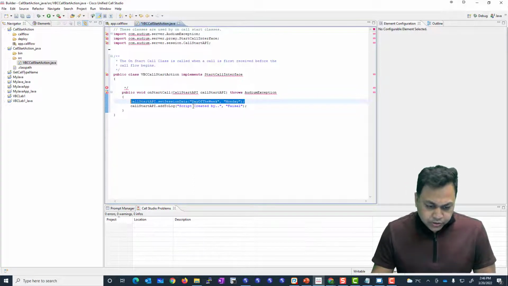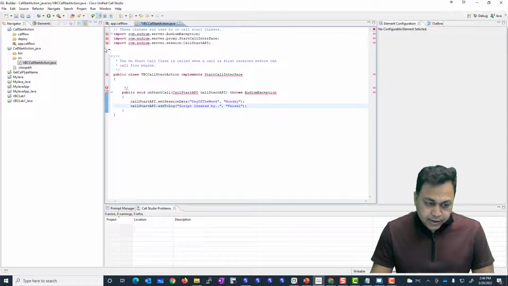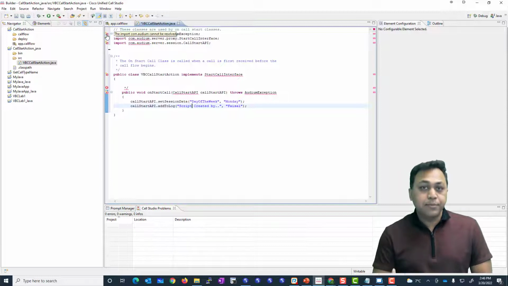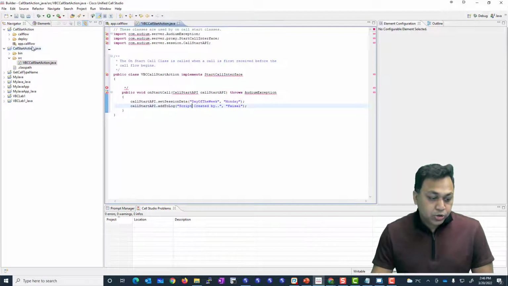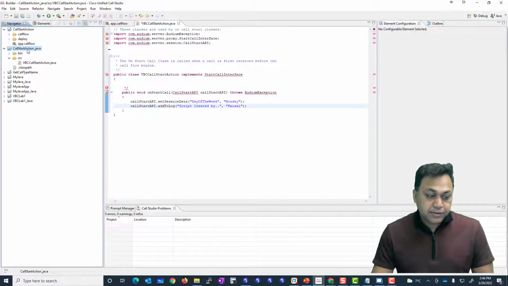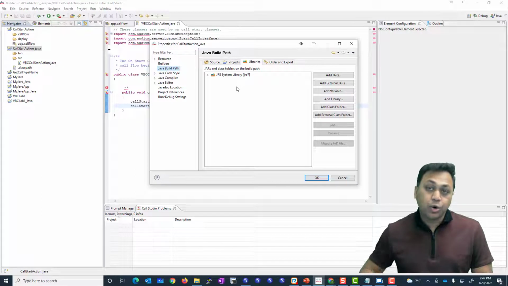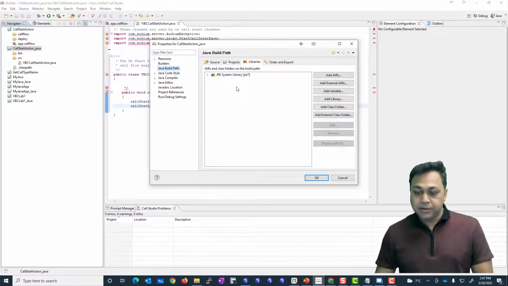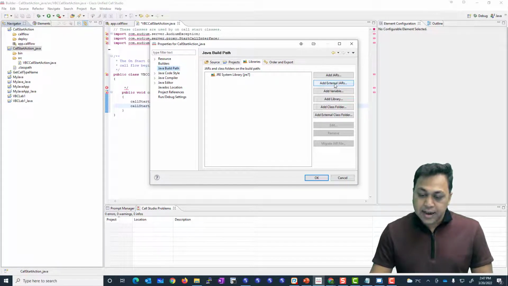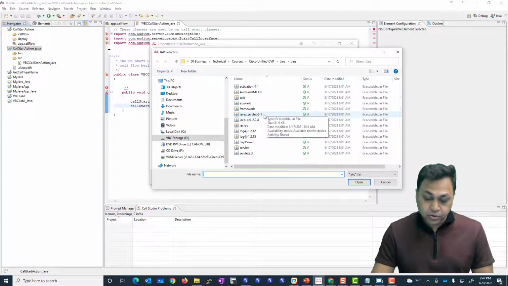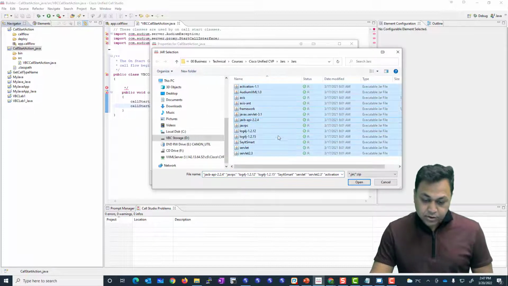All right, so let's go ahead and fix this error. You're seeing if you highlight this, it'll tell you that it cannot resolve that. That is because the external libraries are not included. So in your Java program, on the left-hand side, you're going to go to the properties, and in the Java build path, we're going to import additional jar files. So click on add external jar files. Now these are something you can download, get from your Cisco CVP server. So I'm going to copy that.